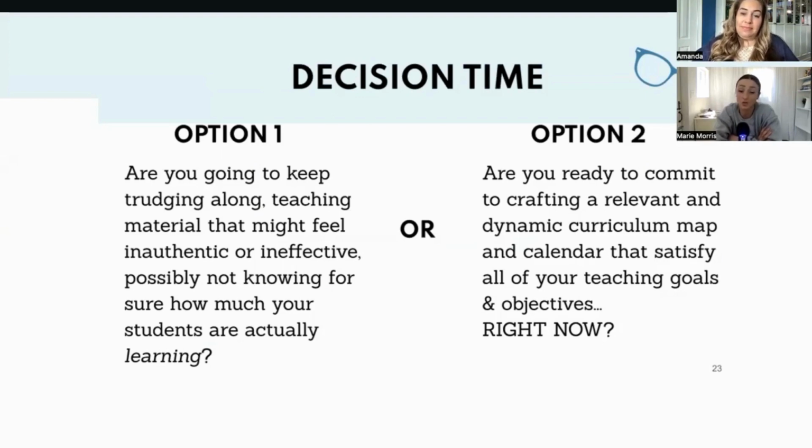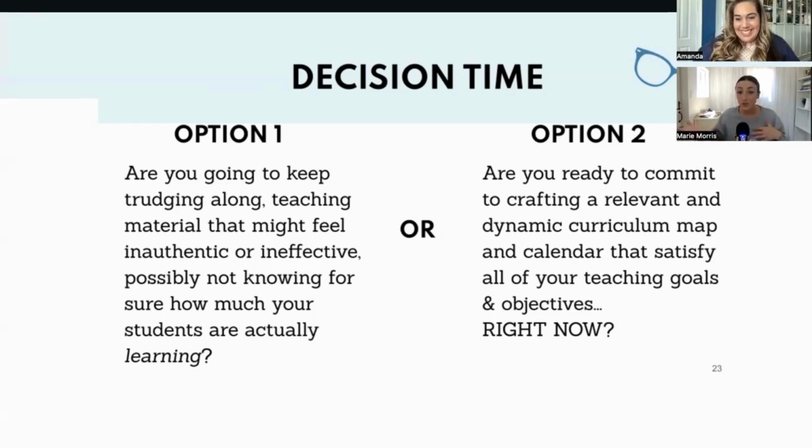Are you ready right now to keep trudging along and to teach material that might not feel as effective as you know it could be, maybe is not authentic to you, and you just feel lacking? How do I know that you might be feeling this way? Because I have felt that way many, many times. And I know very well what it is to not know exactly what my students are learning and be like, I mean, I hope I'm effective.